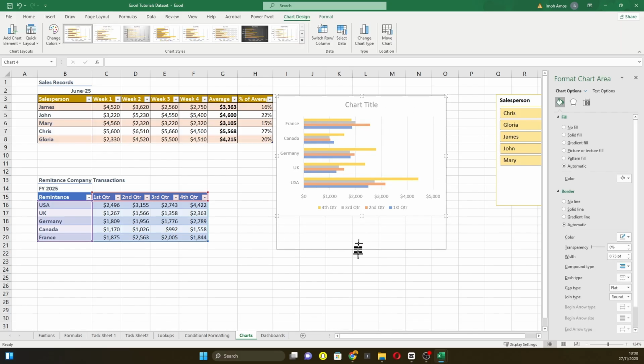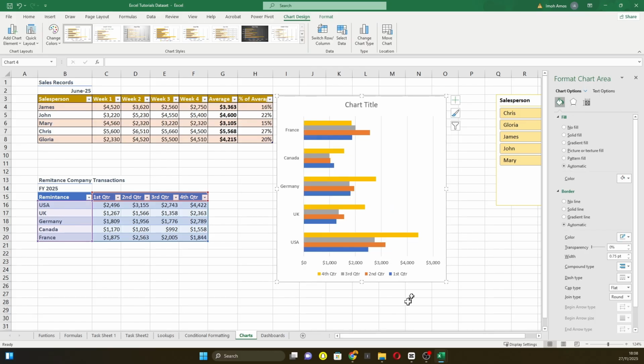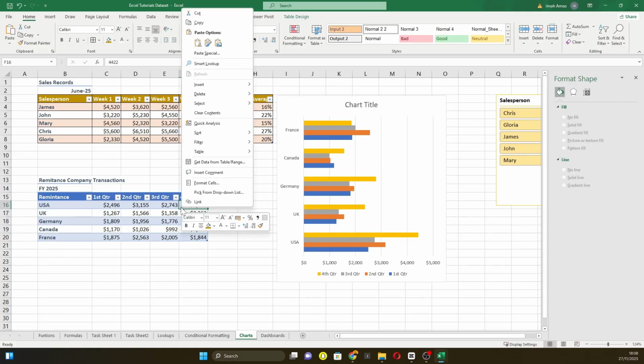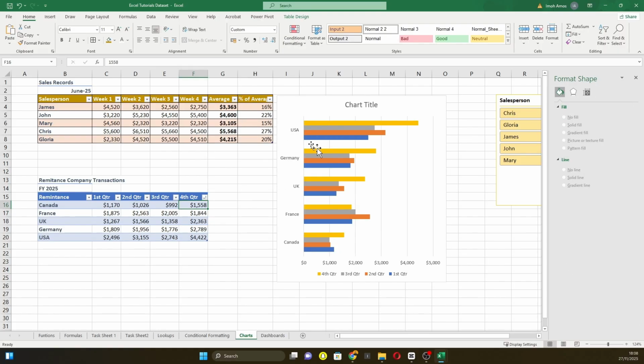Extend it. Give us space. Yeah, bar chart. So in our bar charts, one thing we can do is sort it from smallest to highest. Show us what is happening. Let's say we want to do just for total. Let's see total remittances.